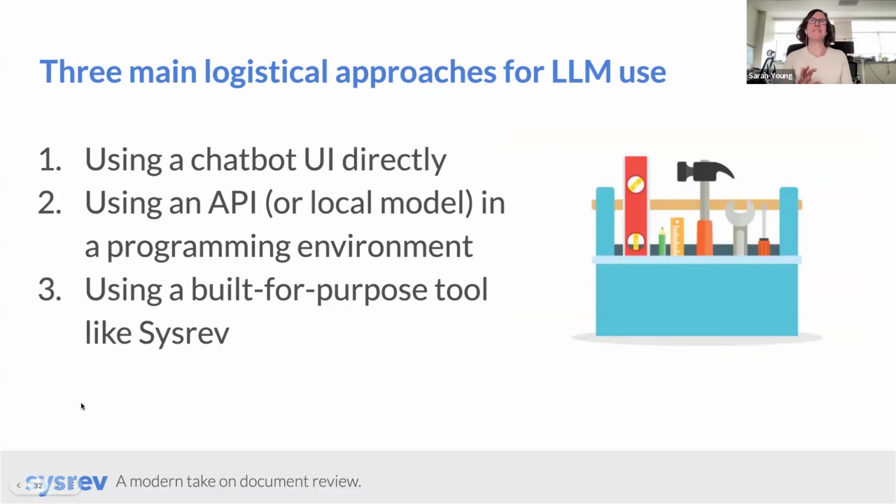All right, I want to turn to the logistics of how we actually do this in practice. Again, this is all at this point focused on the application of large language models. We can use a chatbot user interface directly. So for example, you can go to ChatGPT, again making sure that you've turned off the training of the model, log in, upload a PDF, and ask questions about the PDF. This is obviously fairly tedious and not very streamlined with potentially hundreds of PDFs or even 10 PDFs.